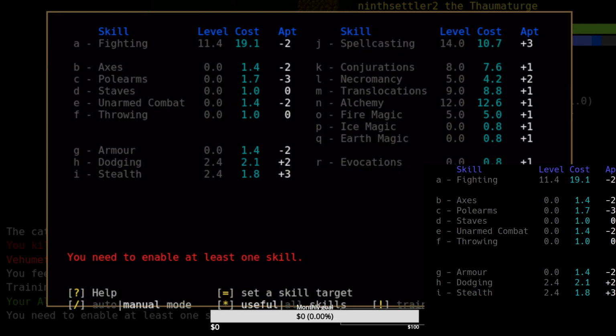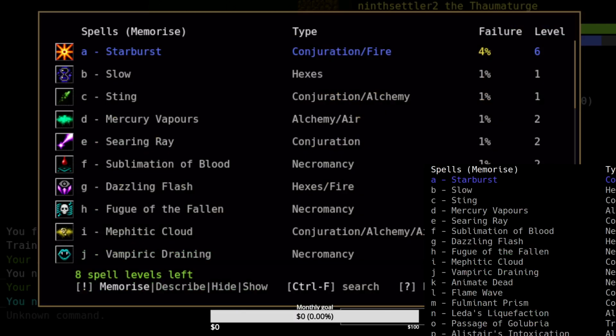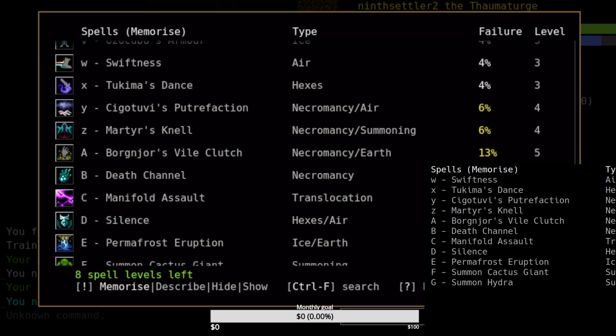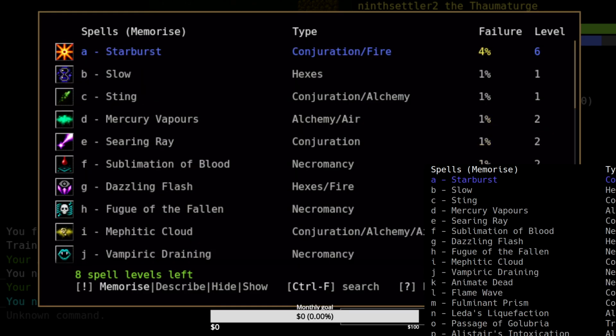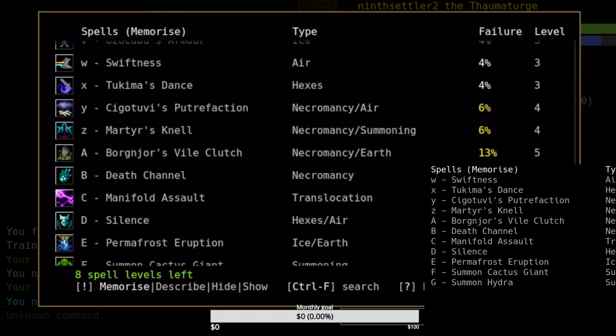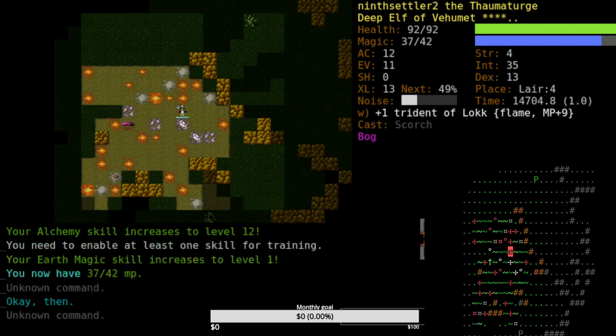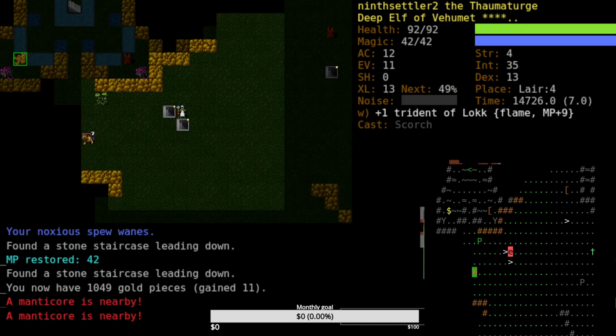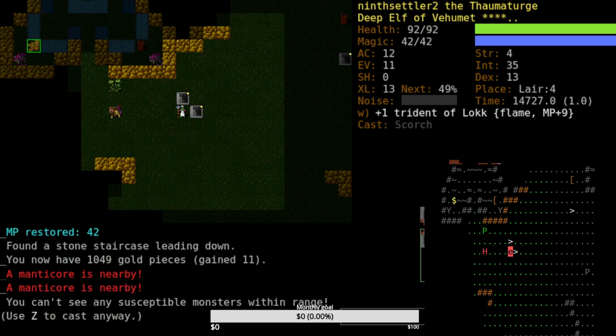That's my 12 alchemy, and now I think we get LRD. Yeah, let's just get LRD. We still have Starburst. Let me think if there's any other spells that I would be interested in getting. Oh, I was pressing the wrong button. I was like, why is it not scrolling down? I was pressing the scroll up button. No, not really. I feel like I have everything that I want to have from my options.